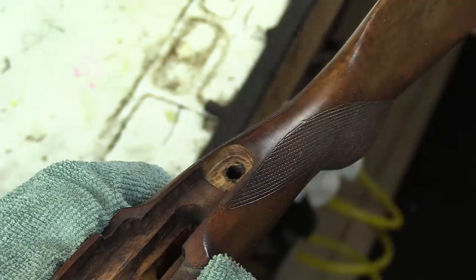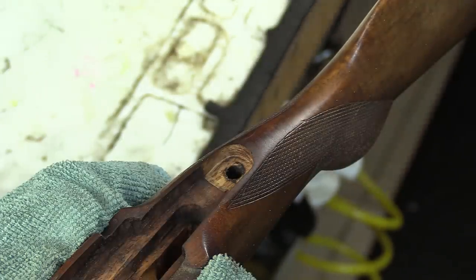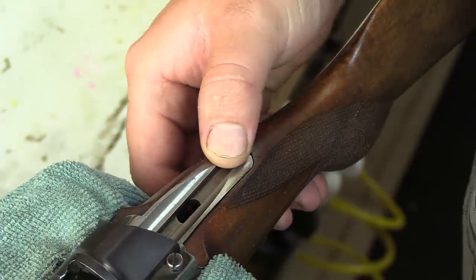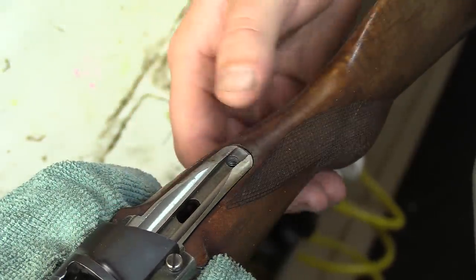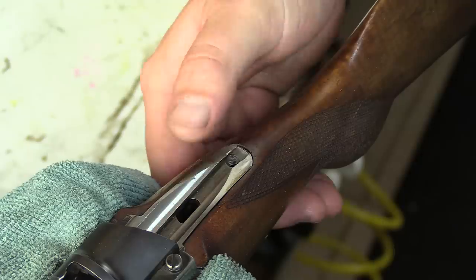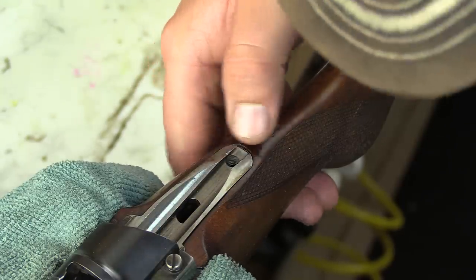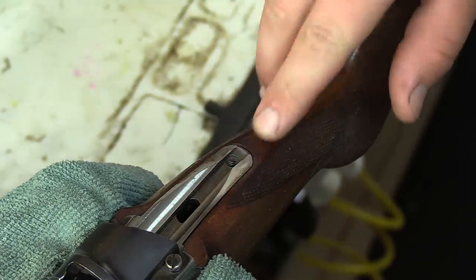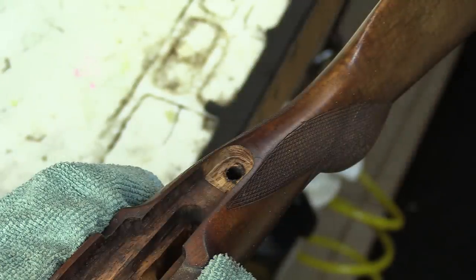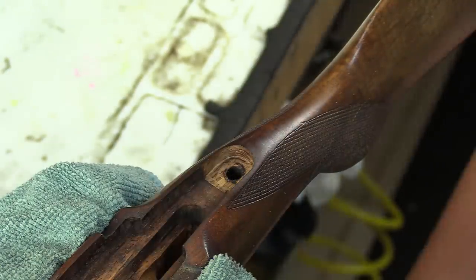So we got in there and we're not done yet because we're still going to get more mechanical bond in there. We are going to look at the tang and make sure that it's equally relieved on all sides of the rear tang. We don't want too much, but we do want a little bit of a gap to give the glass somewhere to go. I'm going to bring that in just a bit on this one side, and I think we'll be there, and then we're going to go in and add some divots so we can form a mechanical bond here, guys.